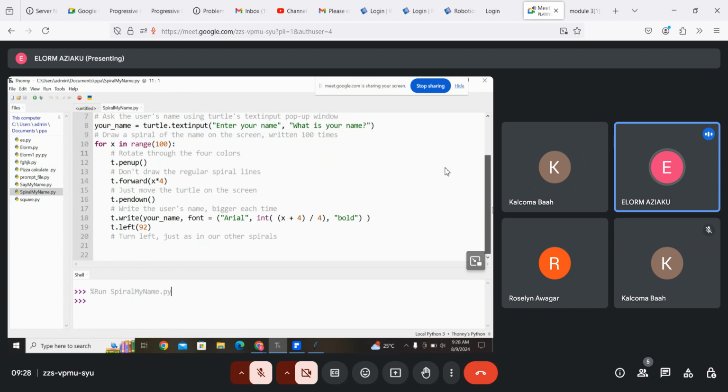So you could see that we have T dot pen color. Can you see the first one? The first line, it didn't bring it. That rotates through the four colors. Okay. So T, you didn't write that one. Then you didn't write T dot pen now. Okay. So you see that T dot pen color. So make sure you fix that.